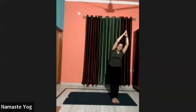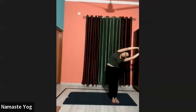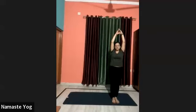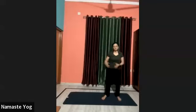Parvatasana. Inhale in the center. Exhale, left side bend. Inhale center. Exhale, right side bend. Inhale, come back to center. And release. Take a five seconds break, everyone. And then we'll move from left side to right side.